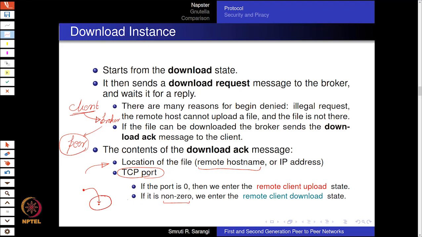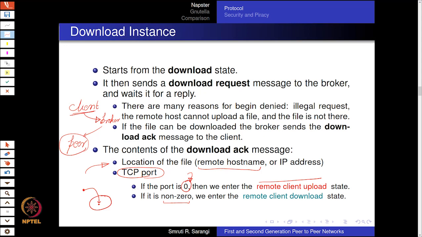Napster did provide a wonderful mechanism, because primarily this was meant for college students to share files. So it returned the special value of 0 for the port and we entered the client upload state, which I will explain. So this was a nice trick. You can think of this as one of the dirty tricks that gave Napster fame as well as infamy, right? Napster in that sense is extremely controversial because it allowed college students behind these private, closed networks to actually establish connections and exchange data.